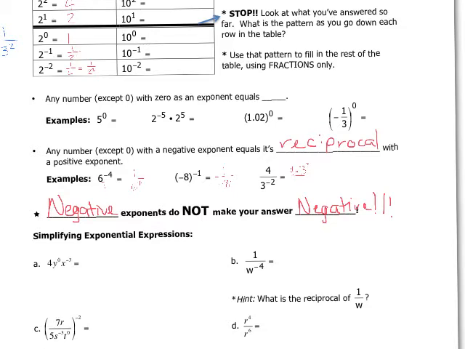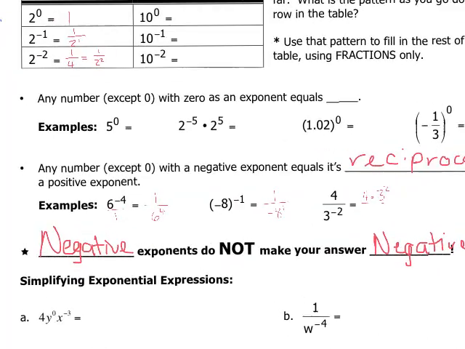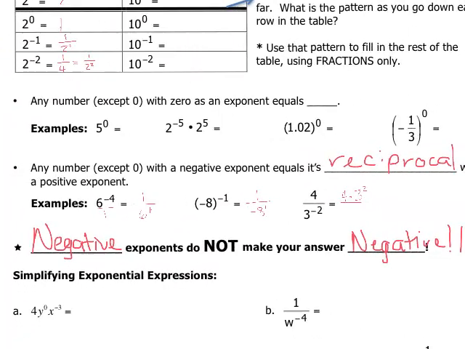Okay, let's go back up to the problem that the blank that we skipped. Any number except 0 that has a 0 as an exponent. So if you take everything away from that problem, that means anything to the 0 power. So you take all of them away from that problem, what is it always going to be? Yeah, Jacob? 1. It's always going to be 1. If you divide everything out of a problem, you're always left with 1. Okay, so anything to the 0 power always equals 1. Doesn't matter if it's 5 to the 0 power, that's 1.